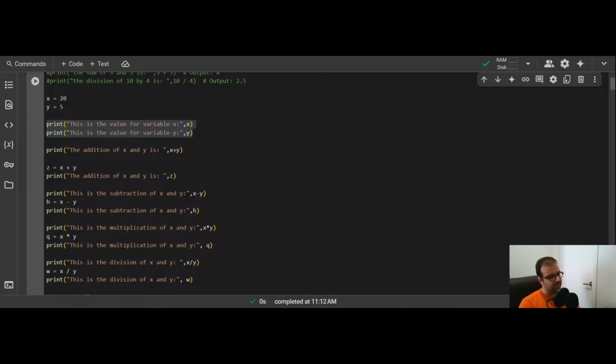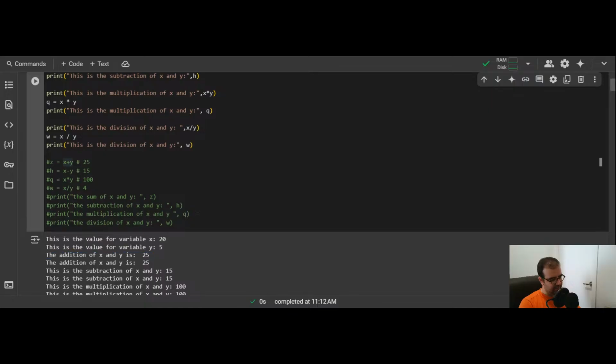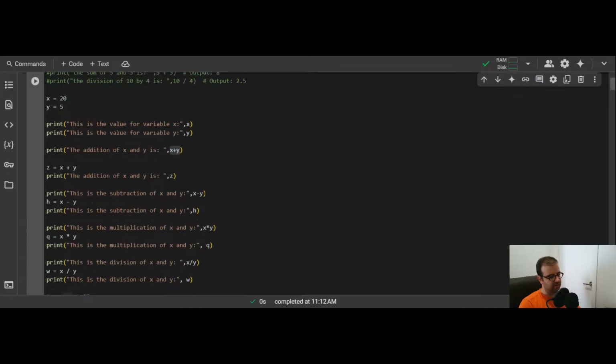Then in order to have their addition, we use the print function. We write this message saying that the addition of x and y is, and then we have x plus y. So the addition of x and y is 25, and it is being printed here in the output. Or we could have a new variable called z, and z equals x plus y.